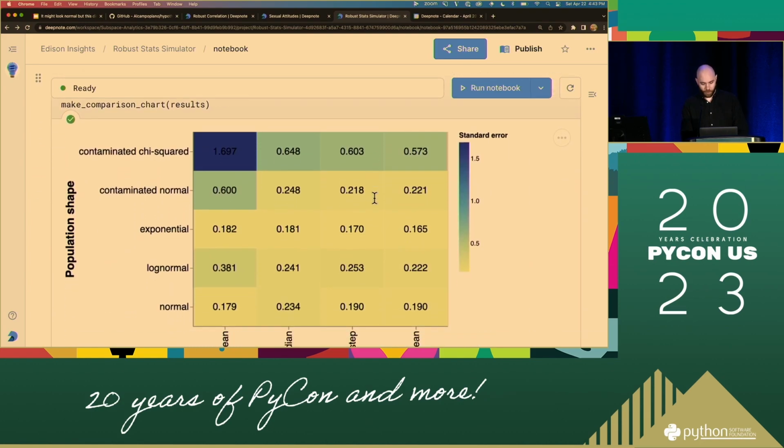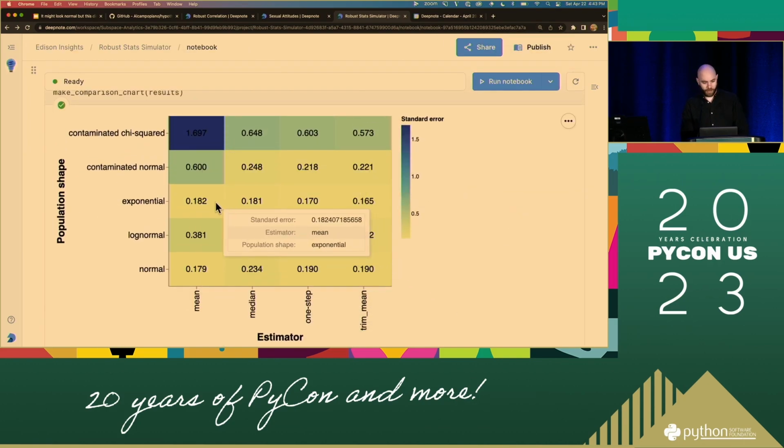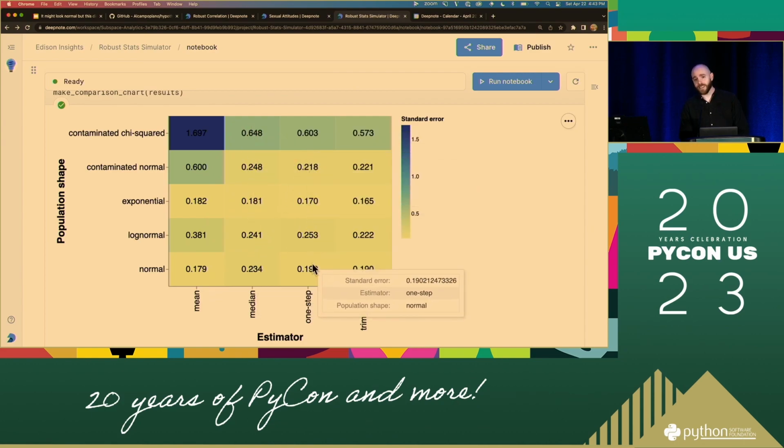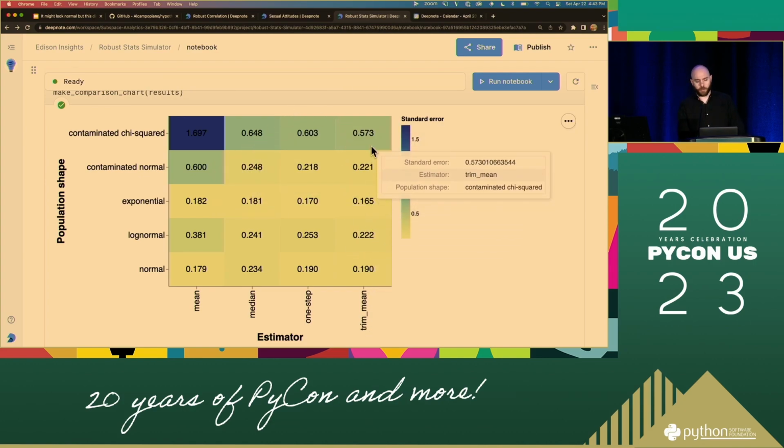Anyway, I can talk more about that if you want, but pretty cool stuff. Just for convenience, I've lined them all up here into a little heat map so you can see all the distribution shapes and then all the measures of central tendency and how well they perform in terms of standard error. I realize I did not describe what standard error was, but it is one way of assessing robustness of a measure of central tendency. Long story short, the mean is not robust, especially when distributions are skewed and or contaminated, but something more robust like the trimmed mean actually holds its ground pretty well across a wide range of scenarios.